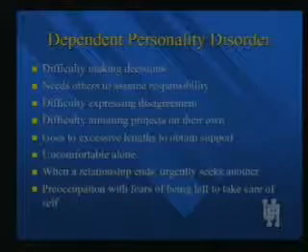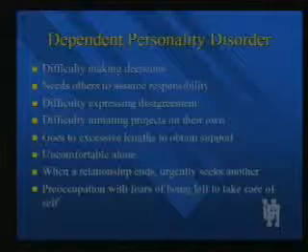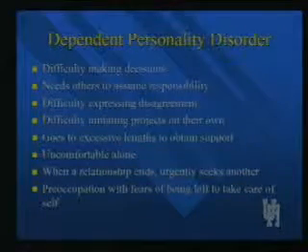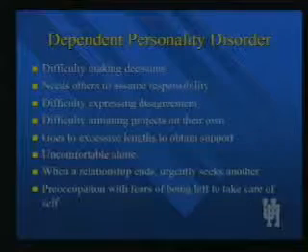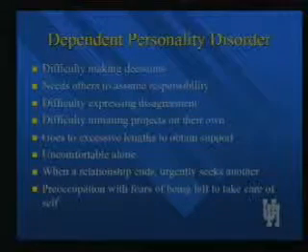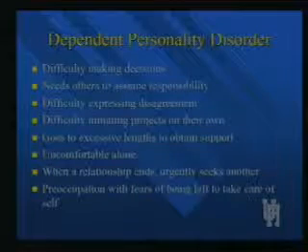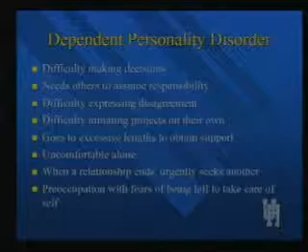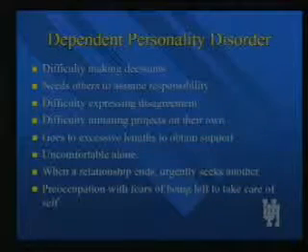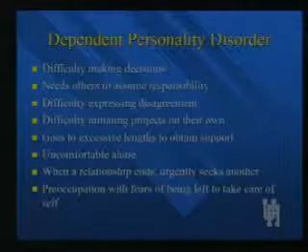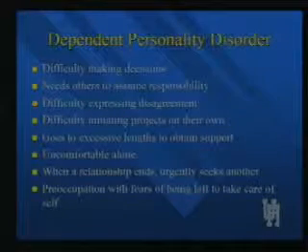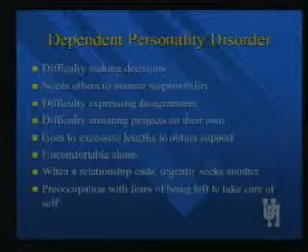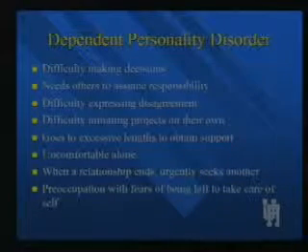Dependent personality is the second one in this cluster. And just as the term suggests, need to be taken care of, kind of clinging behavior, fears of separation and abandonment, common with some of the other disorders. All of these, part of the definition of the personality disorders is they begin in early childhood, and you have lists like this, takes 5 out of 8 in this particular list.